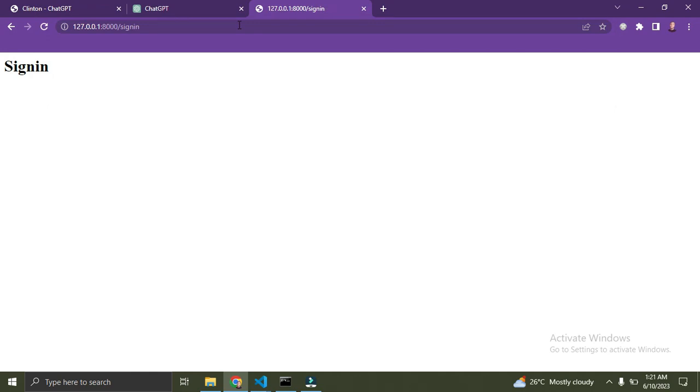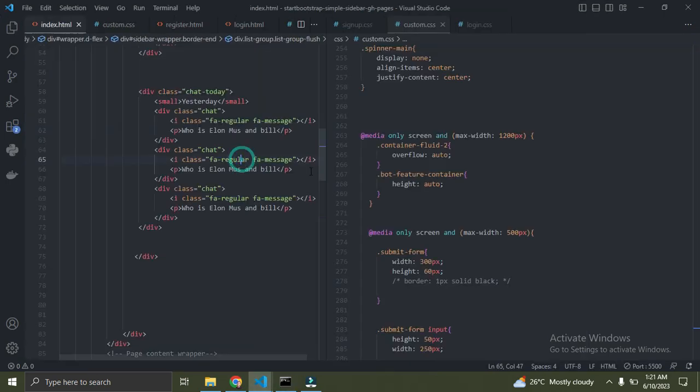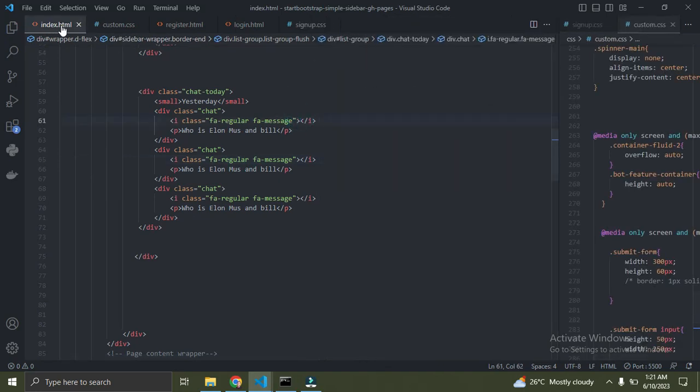So the next thing for us to do now is go get the actual template files. So right now I'm going to copy the actual template files for my sign in. I'm going to copy it now. I have everything done already. Let me just go copy to make things faster for us. Okay, this is where it comes from. This is my index.html index page. I'm going to say Ctrl A, Ctrl C.